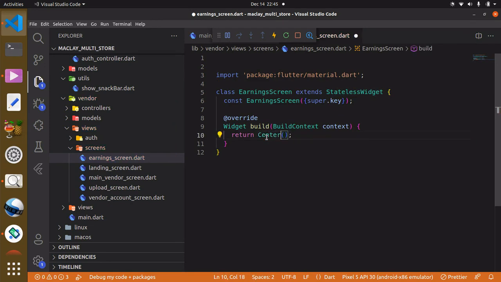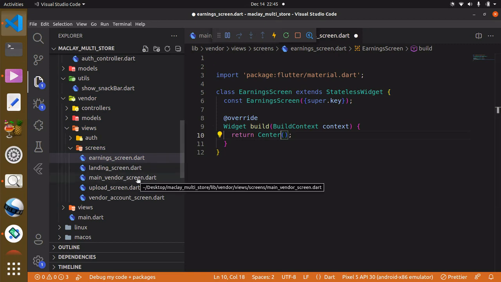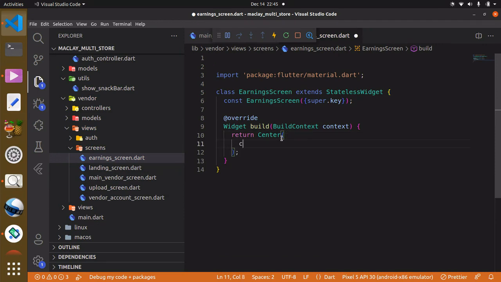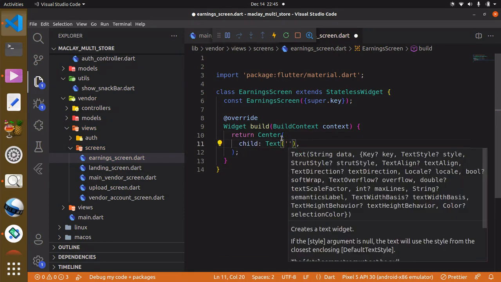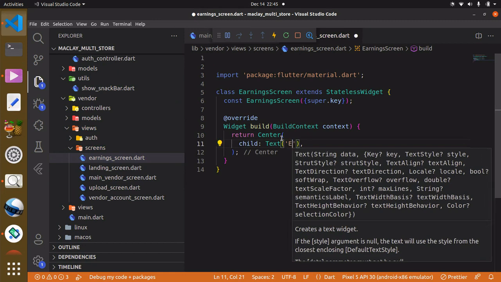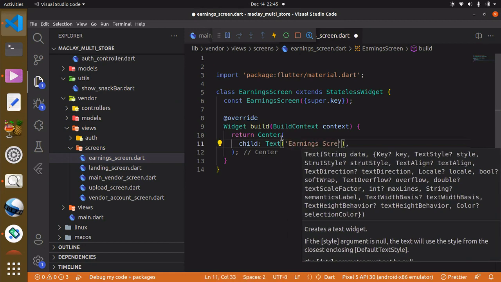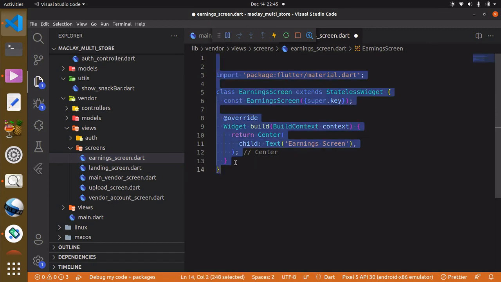We basically do not need a Scaffold because we already have that Scaffold within the main vendor screen. And this is going to be child and Text. And this is going to say ns screen. Sounds good.